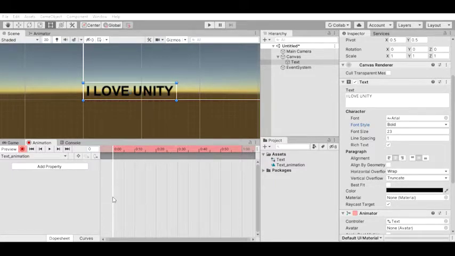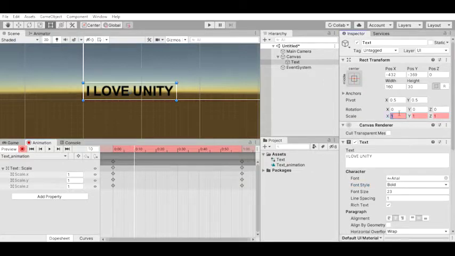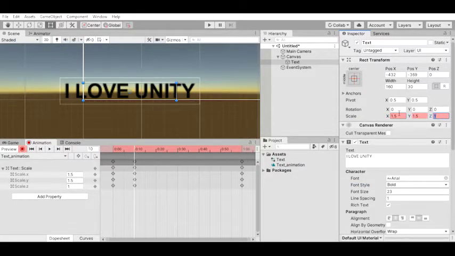So I'm gonna hit on this scale over here. I'm gonna click on the add over here. You can see there is a scale coming up over here with XYZ components, and as you can see in the first frame, the components of XYZ are 1, 1, 1, which is fine. I can just click on 10 seconds over here, and then you can just change in this window to 1.5, 1.5 and 1.5.